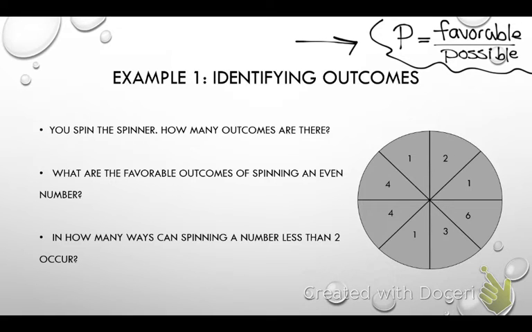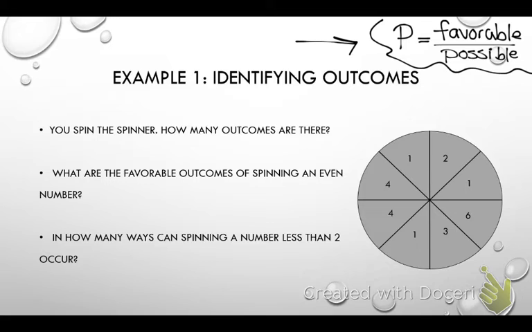So what we're doing in 7.1 is we're just trying to identify how many favorable outcomes we have and how many possible outcomes we have. In examples 1 and 2, we're not even calculating a probability at all. We're just saying this is how many there are. Do you see what we're doing here? We're just training ourselves to pick out what we're looking for.